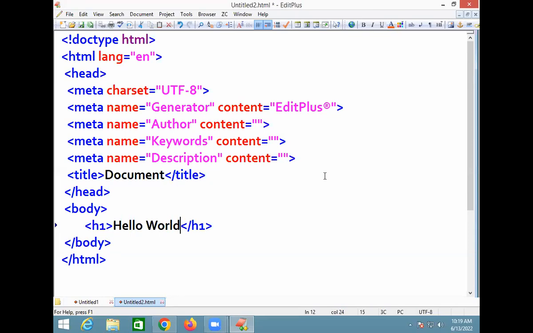The blue color word is a tag. HTML is a tag, head is a tag, meta is a tag, title is a tag, body is a tag, and H1 is also a tag. So all these blue color words are the HTML predefined tags. If you want to design any program, the coding is like this. From the starting line to the ending line, we are completely using tags. I'm not explaining programs, I'm just showing what tag oriented means, that's all.